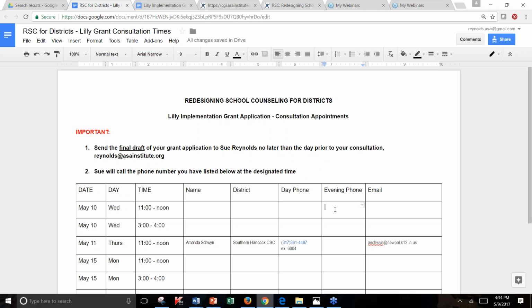We really hope that our RSC schools receive the implementation funds, because we know how much work you've done during the planning phase to write a really sound plan, and now you need money to implement it. So we have our fingers crossed for you, and if there's anything we can do to help you in the next 10 days as you get ready to submit your application, I'd be happy to do that.